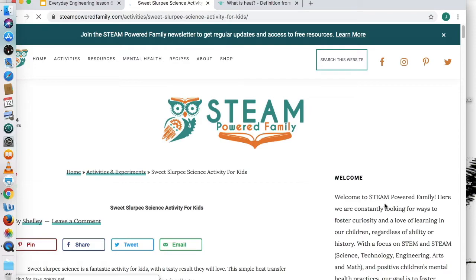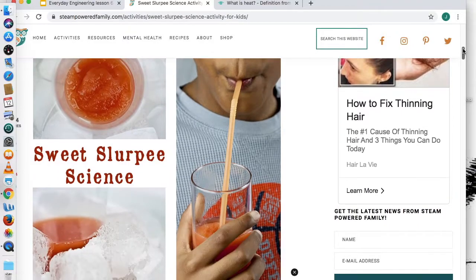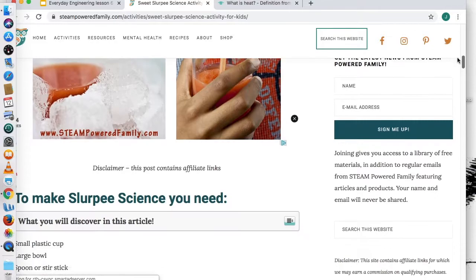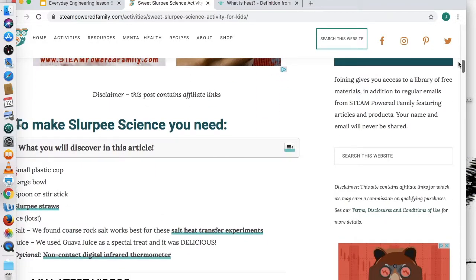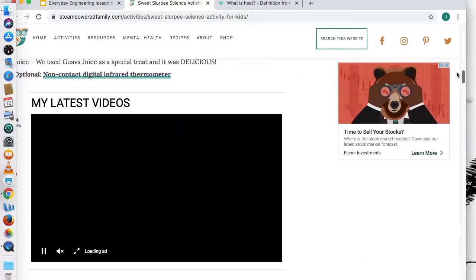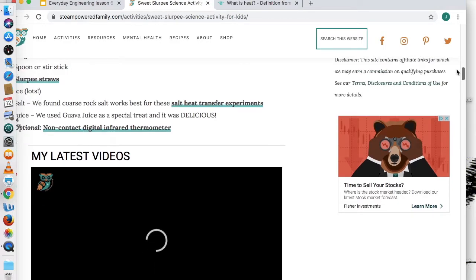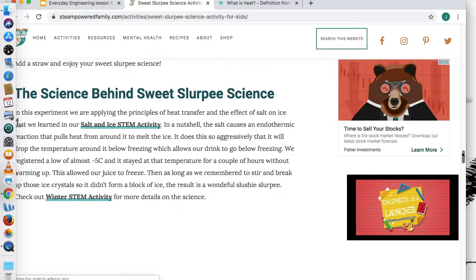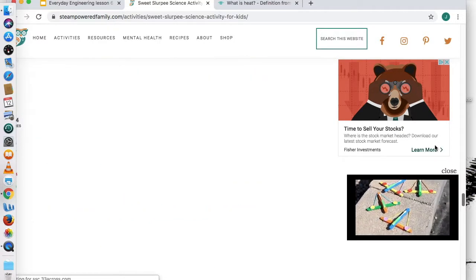And if you are confused about it, leave some comments, and I will do a demonstration video on how to do this specific thing. But you see, with science, you can make your own Slurpee and don't even have to go outside to the 7-Eleven. So it would be better for everybody. So here are all the instructions that you can check out. It'll give you step by step making your own flavor of Slurpee.